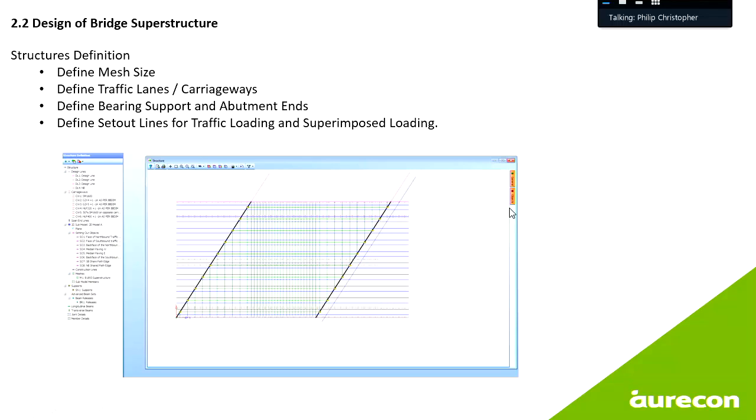Then once you have a model, you need to think about what kind of loading will act on it. That comes down to what kind of traffic loading you have to define. You start with traffic lanes. This is actually the pedestrian loading on the edge. So we have to define the traffic loads, then the carriageways, and then the bearing locations, the ones in the red dot. Between the bearings is your primary longitudinal beams.